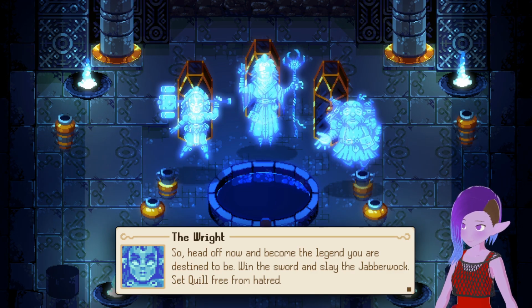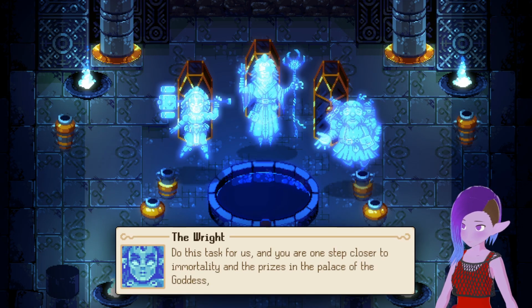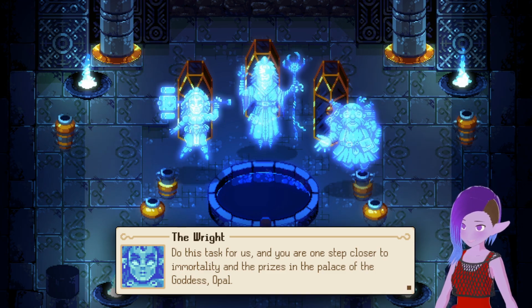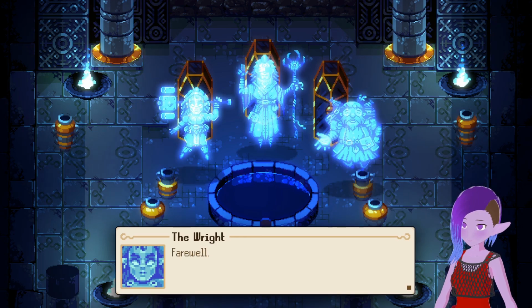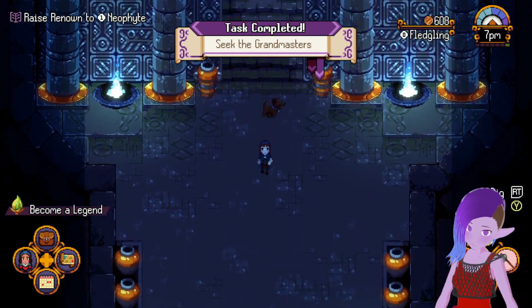Win the sword and slay the Jabberwock. Set Quill free from hatred. Do this task for us, and you are one step closer to immortality and the prizes in the palace of Goddess Opal. Farewell.